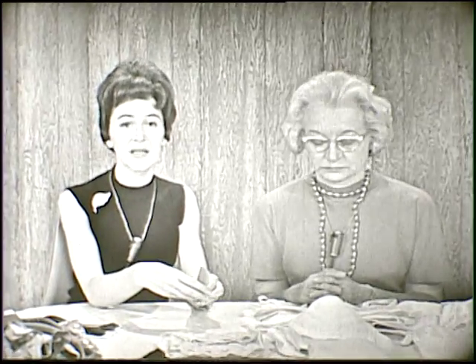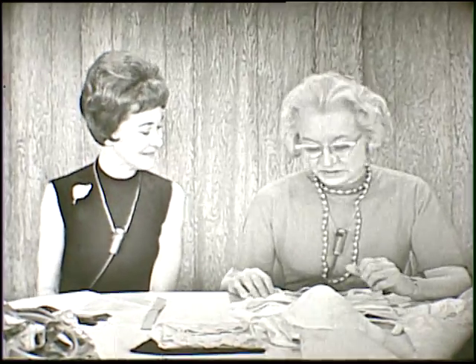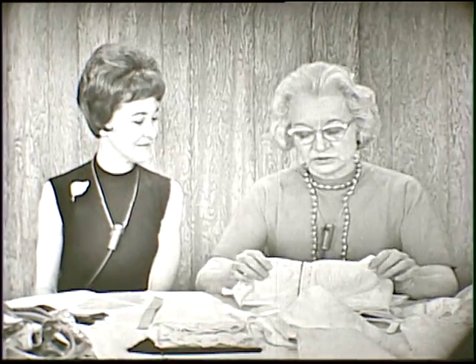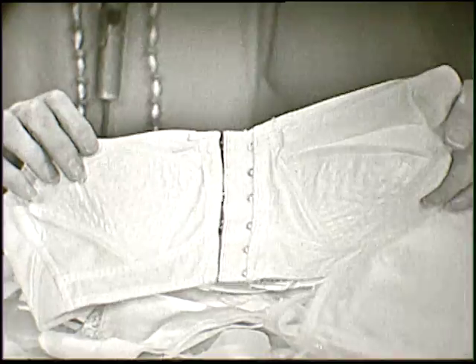Particularly in something as standard as a man's or boy's shirt. I'd like to say a word about the designer of the undergarments that we're going to be seeing. Van Davis O'Dell was struck by a stroke herself, and she realized how difficult it was for her to get into undergarments. Having been a dress designer, she was particularly interested in this, and so she has designed undergarments that are easier for the handicapped person — woman — to put on. I'd like to show you some of the methods that we use for getting into ease of these garments.